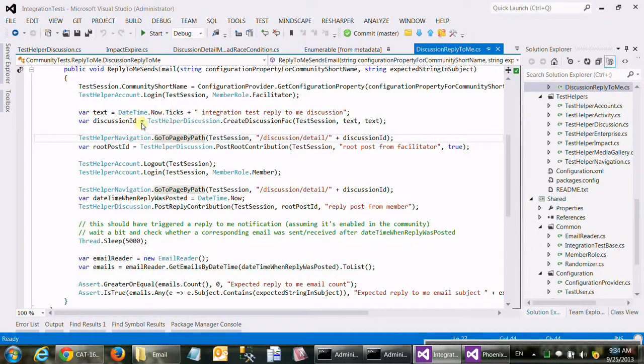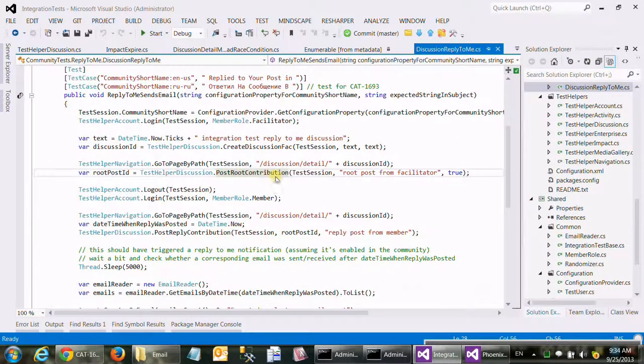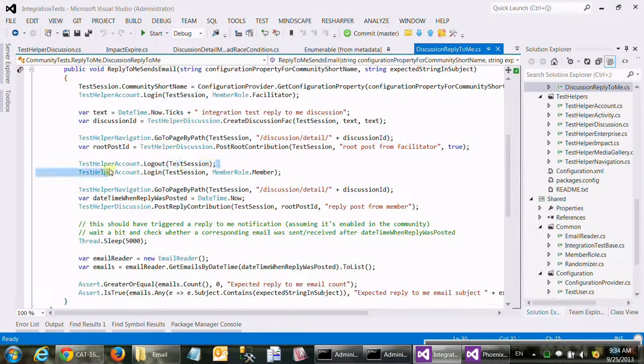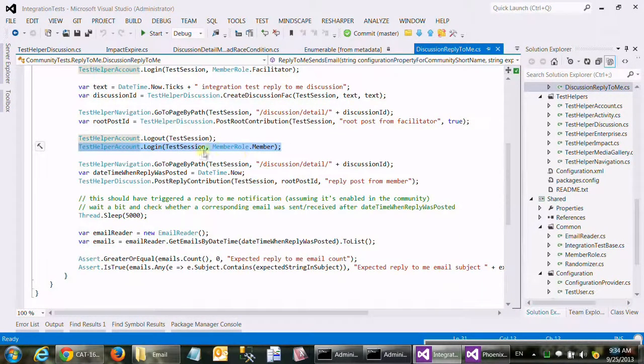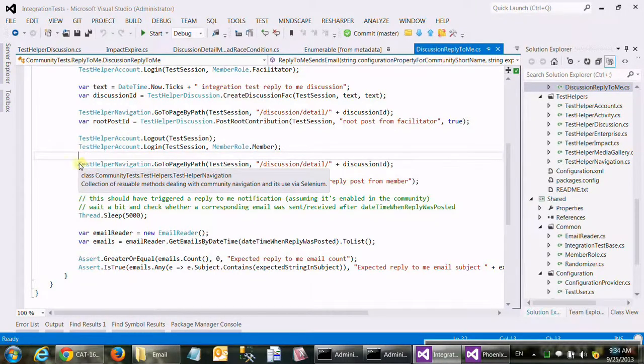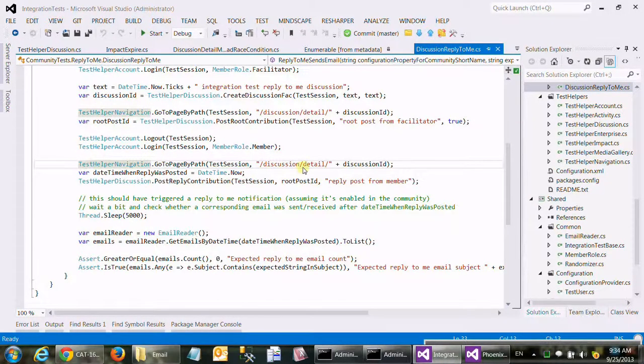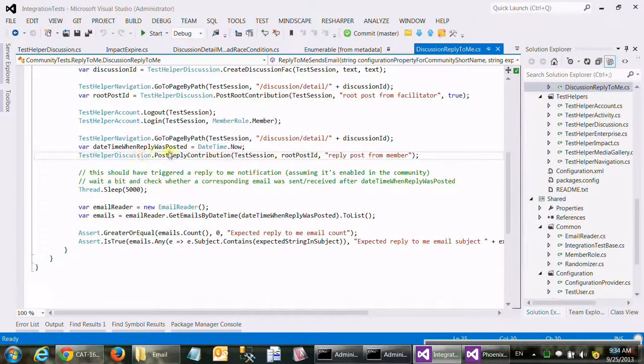This gives us the ID back. We go to the detail page and post a root contribution while we're still the facilitator. We remember the root post ID, log out as the facilitator, log in as a member, all in the same session, so we're using the same browser. Now as a member we go to the detail page and we use another helper method which says, find me that root post ID and do a reply.